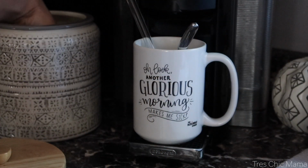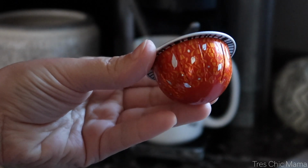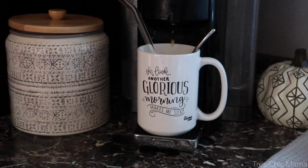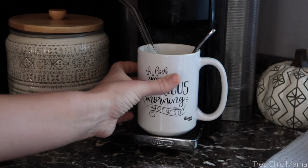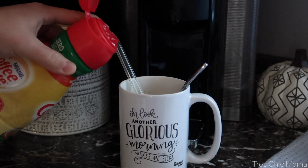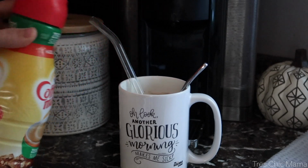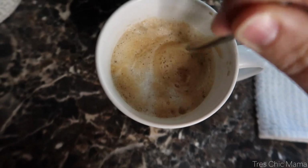I feel like this goes without saying. I, of course, start my mornings out with coffee, as I usually do. This morning, I am using a pumpkin spice cake, I believe it's called, from Nespresso, the Nespresso pod. It's not my favorite, but it is a seasonal treat, I guess, and I am using my sugar-free hazelnut creamer as well. It kind of tastes like a nutty pumpkin from Dunkin', slightly more clove and gingery though, so that's why I'm not the largest fan, but I'm just feeling a little festive.